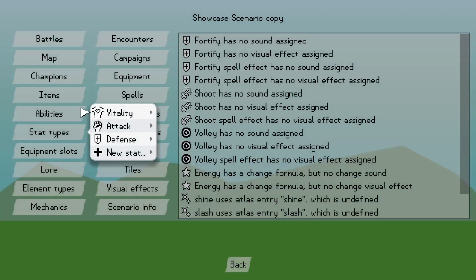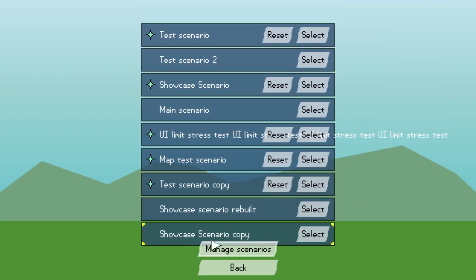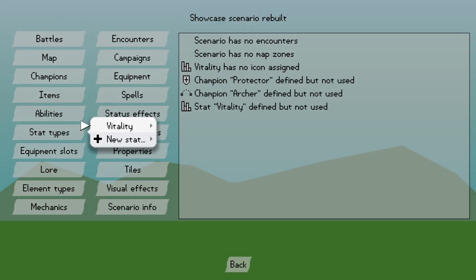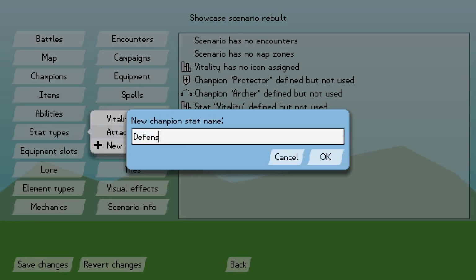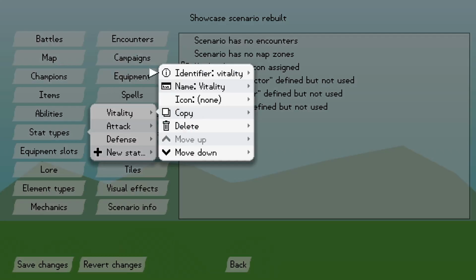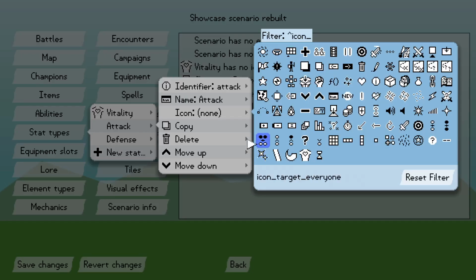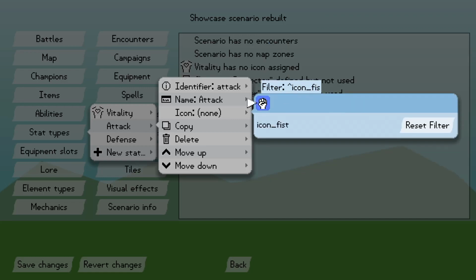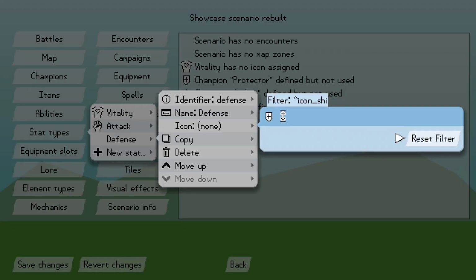Vitality, attack, defense. And the stats consist of literally nothing other than a name and an icon. So vitality, attack, defense. Heart, fist, shield. Okay, this is fine. I don't love taking my hand off the gamepad to type those names, but I certainly like it a lot more than trying to input text to the gamepad. So vitality gets that. Attack gets something. There's a fist somewhere. Fist. Fish, not fish. Fist. And defense is shield. All right, that works.